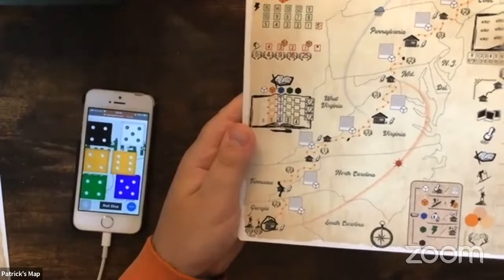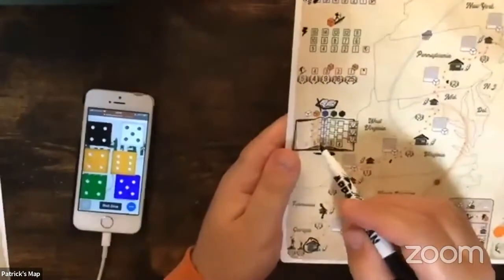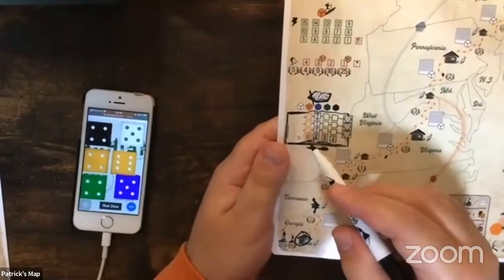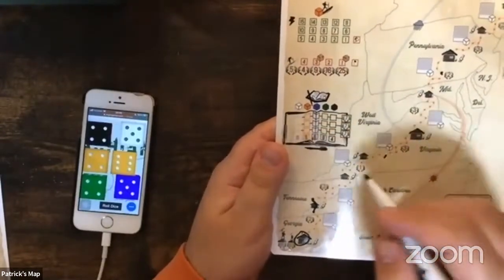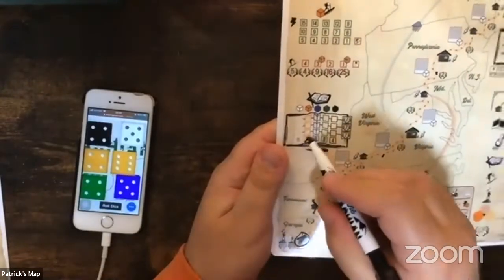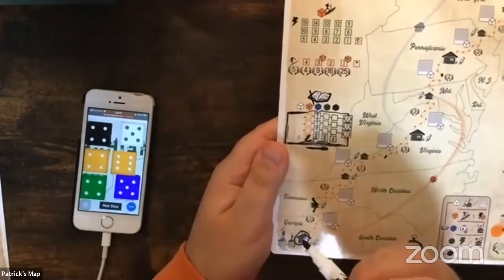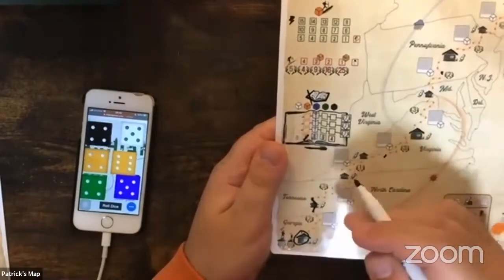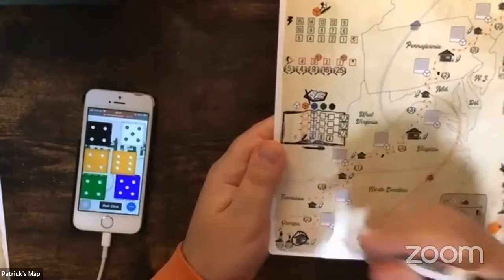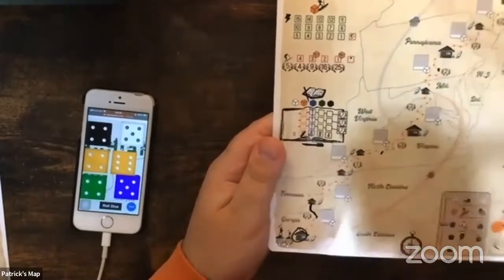The bonuses? Yeah, so the bonuses for movement in particular, I mean, for any of them really, but for movement in particular, are going to allow you to have some control over that. So for example, this allows me to move up to six. So in that case, if I was three away from the shelter, I could choose to use that as a three to move directly to the shelter.